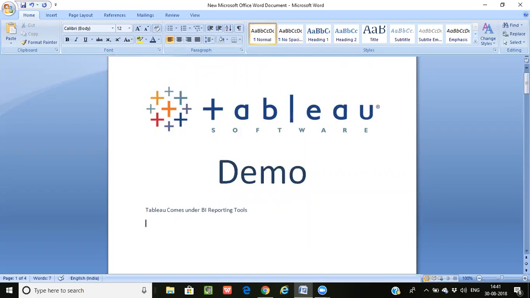As you all know, the term business intelligence is a set of methodologies and processes, and we will use various architectures and various technologies that transform your detailed data or raw data into meaningful data. That will enable more effective business decisions for the business users.